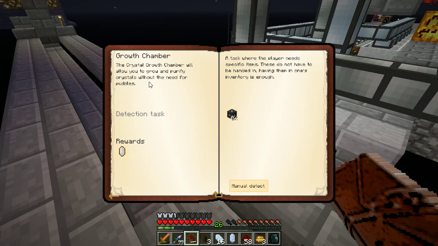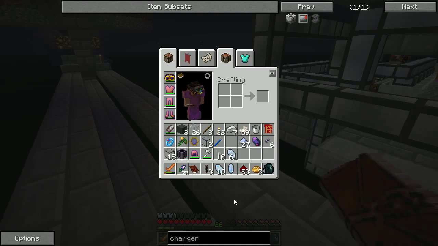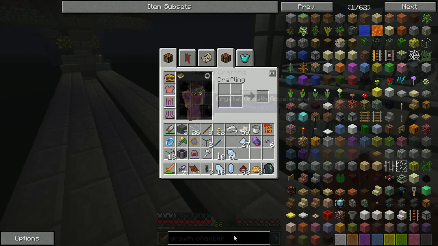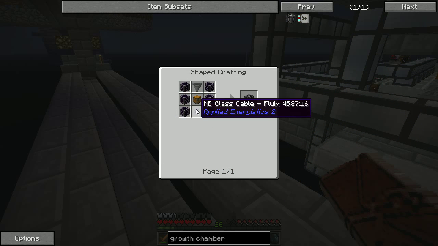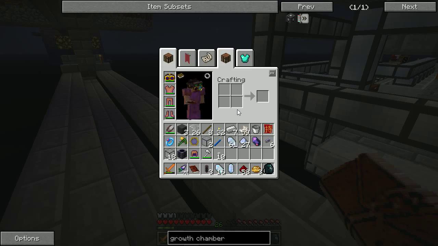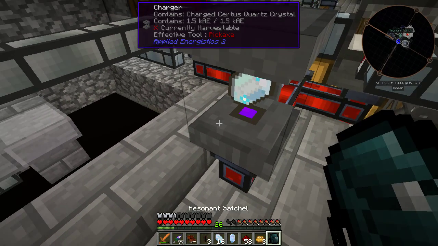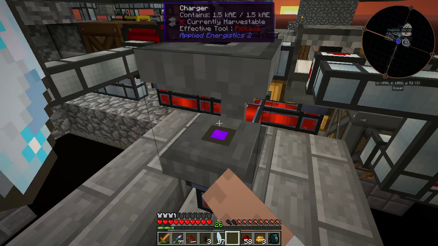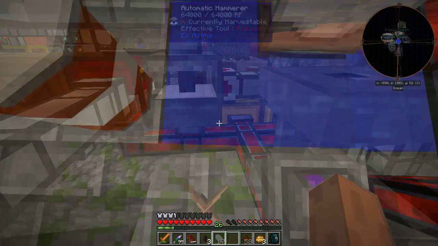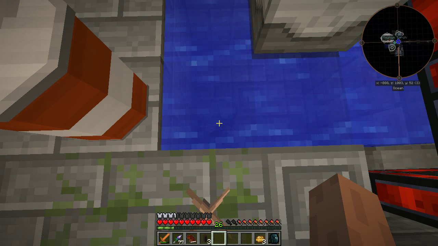The growth chamber allows you to grow and purify crystals without the need for puddles. That's nice. Okay, let's check that out. So you would need 6 crystal growth accelerators. And not much else. Okay, I think we can get that done. Now that we have a way to make crystals as we desire. And just turning a bunch of them out there. Look at that explode.